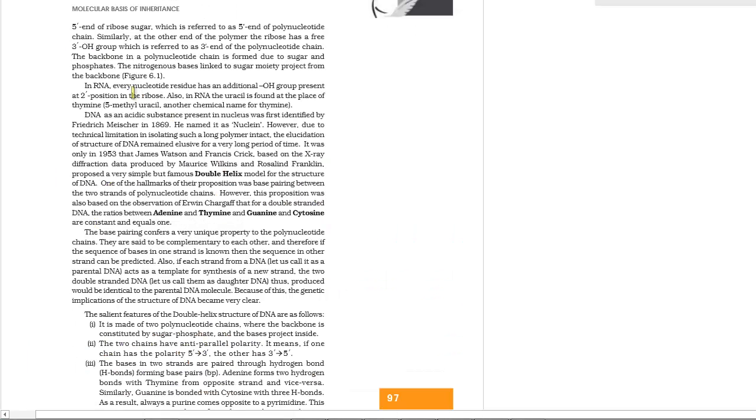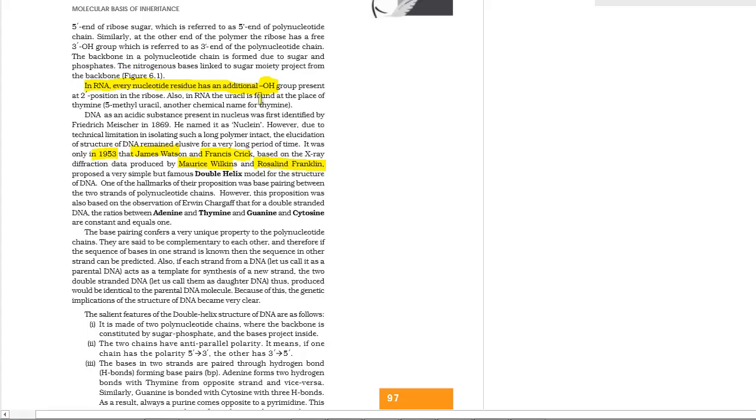Let us try to read this as well. We have already discussed that in RNA every nucleotide residue has an additional OH group. So we have discussed it, and the polarity we are about to discuss. But just before we discuss the polarity, this is the basic history of the structure of the DNA. The chemical nature of the DNA was known much earlier, but the structure was not known. These were the scientists: Rosalind Franklin, Maurice Wilkins, James Watson, Francis Crick. James Watson, Francis Crick and Maurice Wilkins got the Nobel Prize for the double helical structure of the DNA, but not Rosalind Franklin, and that happened in the year 1953.